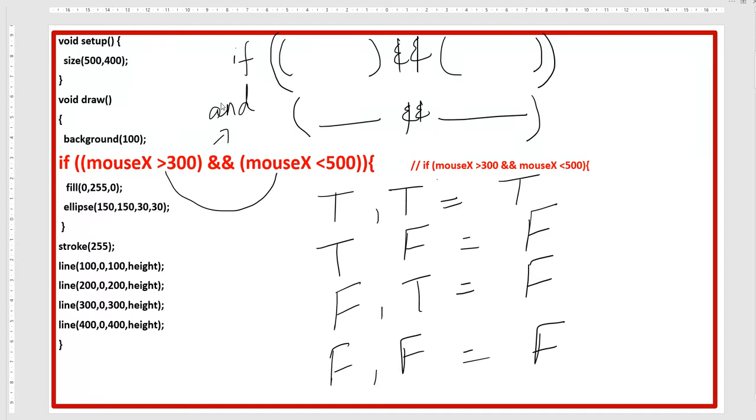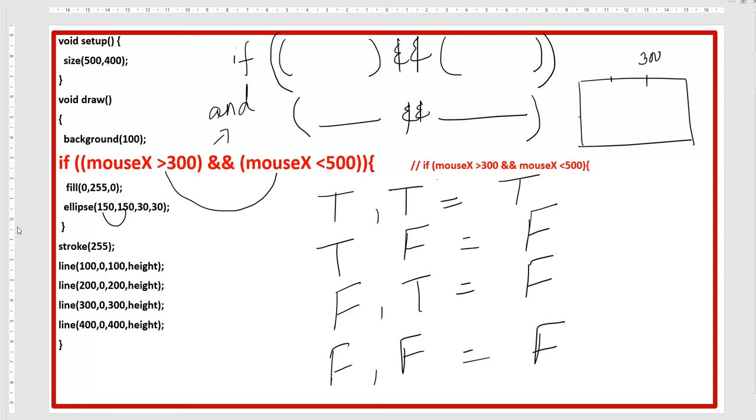So here see, it says that if mouseX is greater than 300 and less than 500. Suppose this is our canvas, this is 100, suppose this is 300. When we move our mouse horizontally, because it is mouseX, you have to move your mouse horizontally. When it crosses 300, there will be an ellipse at 150, 150, the x and y coordinates.